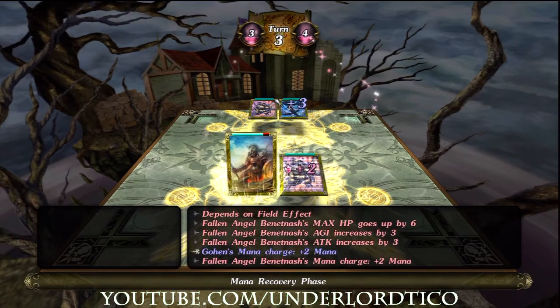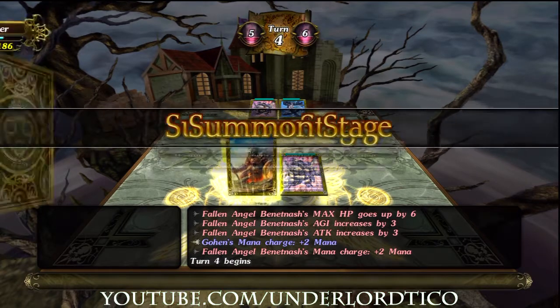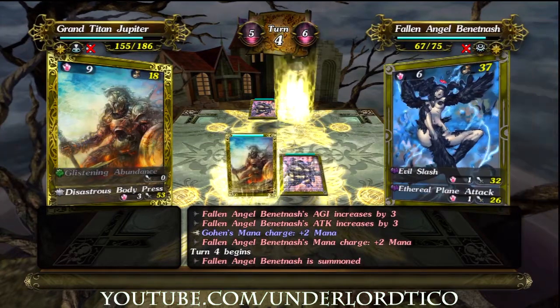So we want to eliminate that. You want to put a Gohan in there and make it fully light. So the only element it's going to be weak against is dark.